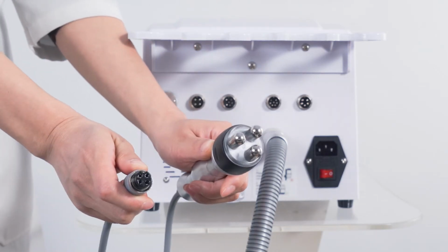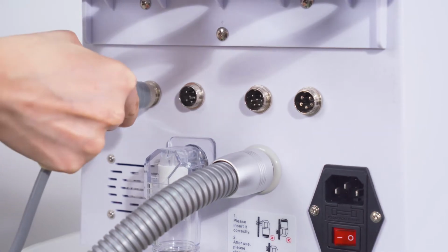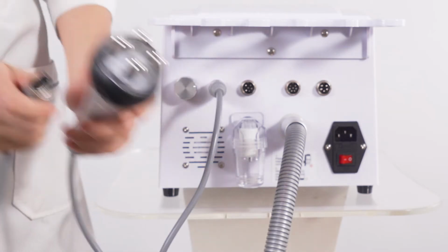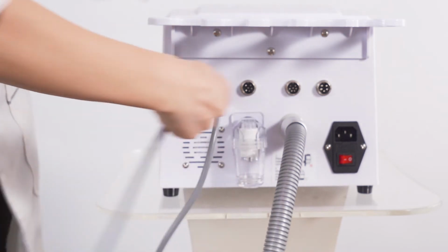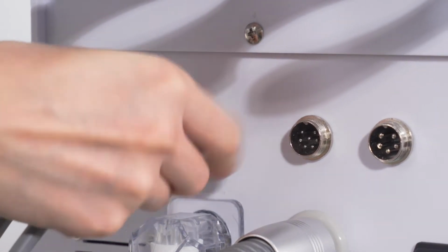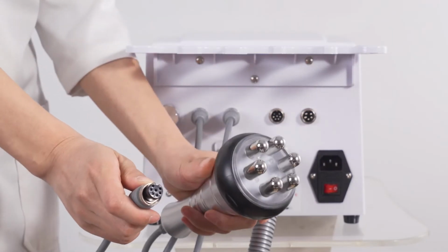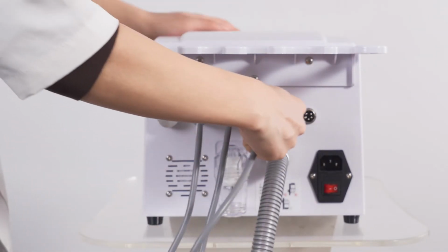Connect the eye off handle. Insert the connecting wire and tighten it. Connect the facial off handle. Insert the connecting wire and tighten it. Connect the body off handle. Insert the connecting wire and tighten it.